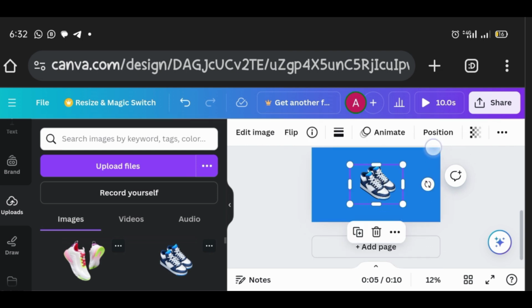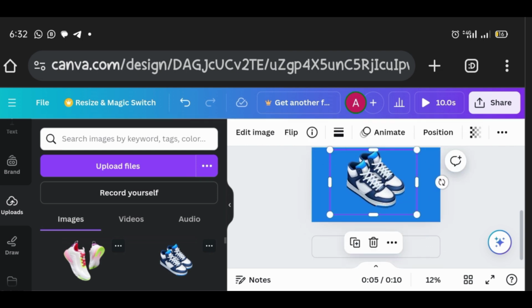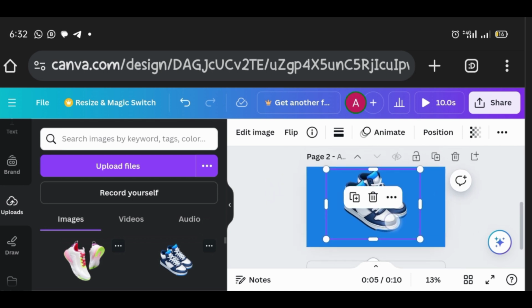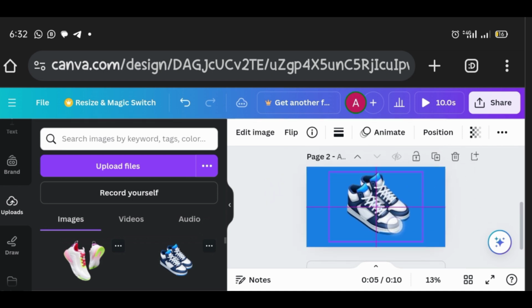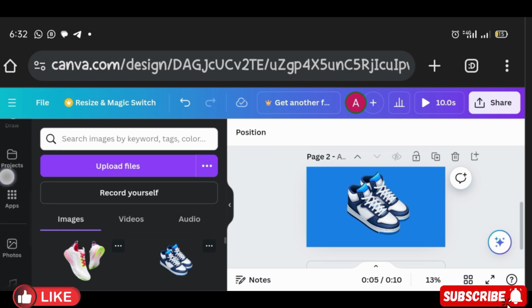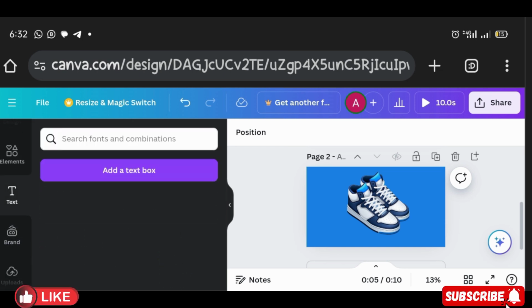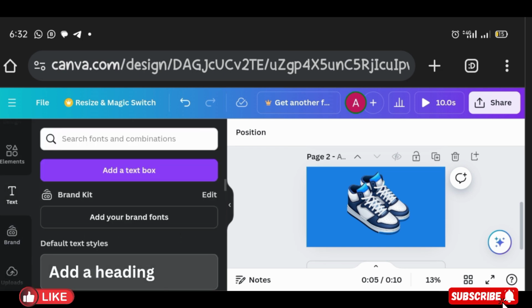This is it. By increasing the element, the sneakers, I've increased it. Okay. Let me fix it for middle. Okay, it's okay in the middle this way. Then the next thing I'm going to do, I want to insert a particular text there. Then I will come to the left hand side there to look for my T. Then I will click on T to have the text on it. Then I will click on add a heading.